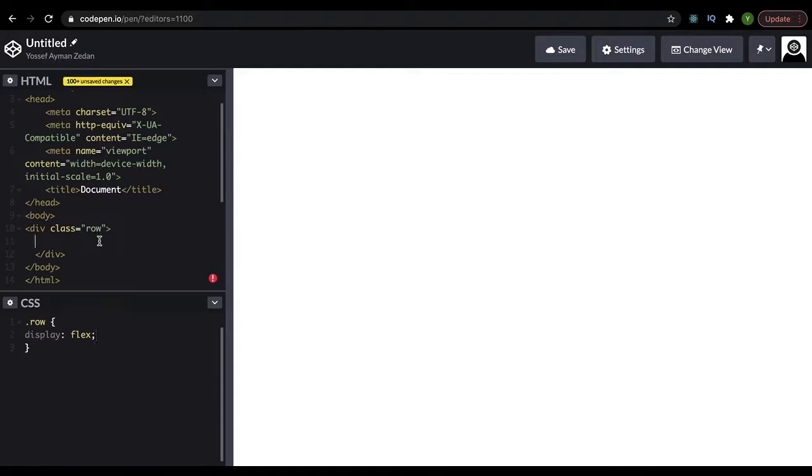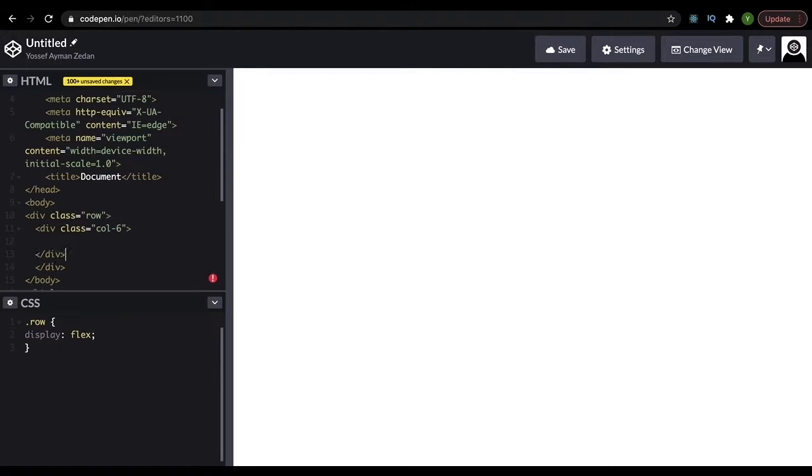Okay, and then inside we want to make two columns, and I want each column to have 50% of the page. Let's see how to make it. We can create a new division and give it a class of column6 like that.